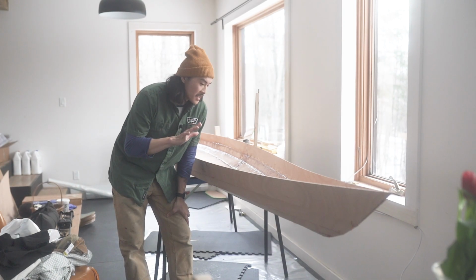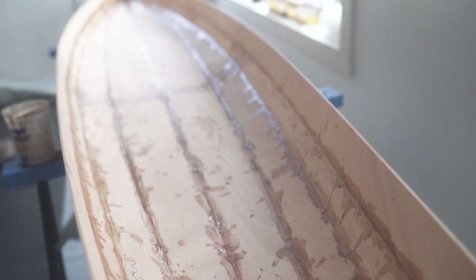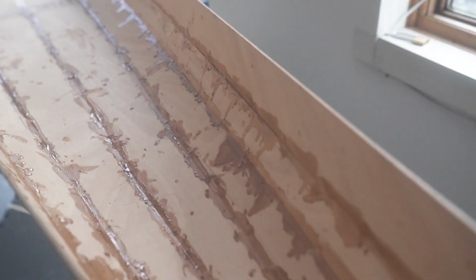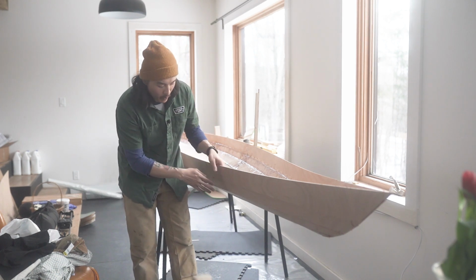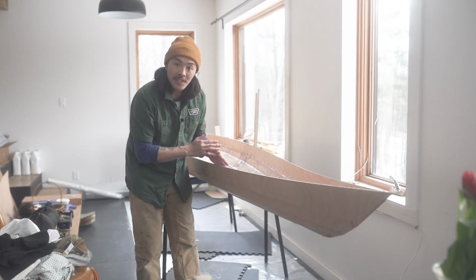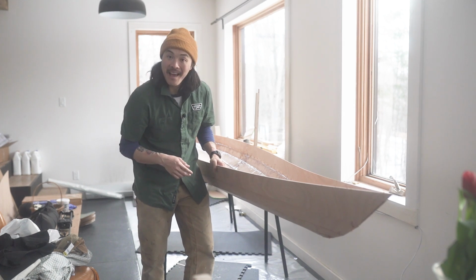Okay, so at this point, with everything mostly coated on the inside, all the cracks seem to be coated with epoxy, and we've filled in any holes. We're ready to almost flip it over, and we're gonna effectively do the same on the other side, just to ensure that we don't have any large gaps or cracks that we'll fiberglass over top of. We're gonna go ahead and flip it, reverse it, and fill in the cracks.